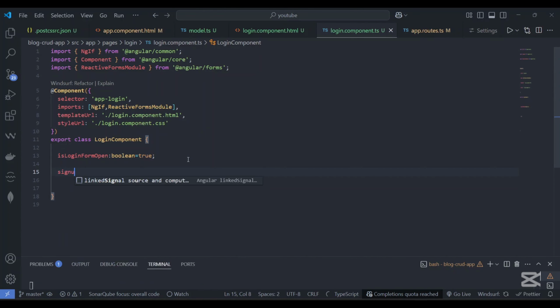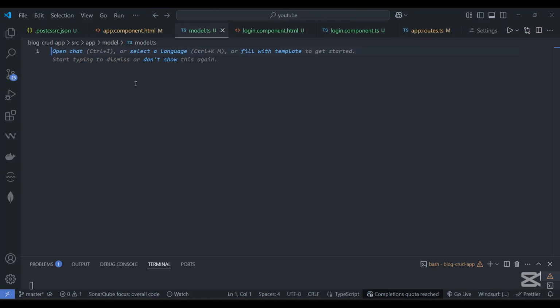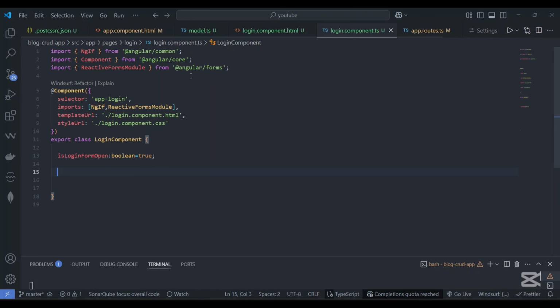Okay, for that I will get sign up. No. Sorry. First we have to make the model.ts, what our object should be. Oh no. For reactive form. Oh, my mind is disturbing either and other. Sorry for that. Okay, sign up.